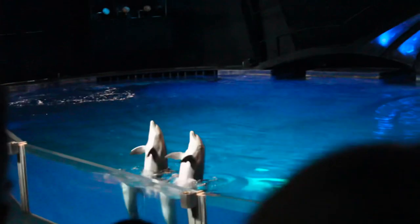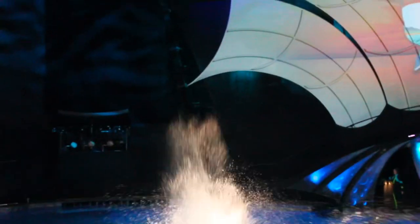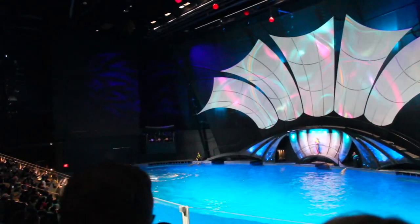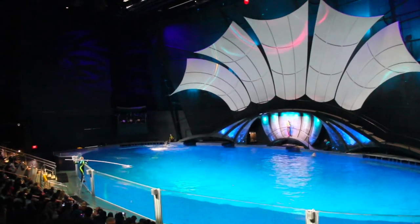To give you a nice big wave, this is Kenobi and Pacino. So you'll notice that Lucy moved a little bit closer to the center of the pool because we're slowly approximating our way towards the center. So she's going to be set on this behavior again, and Lucy's going to help guide her through this part of the pool.